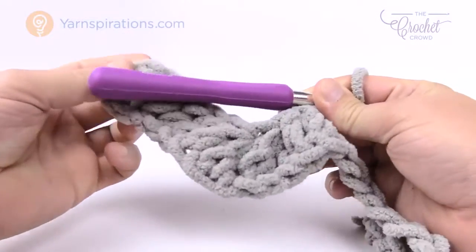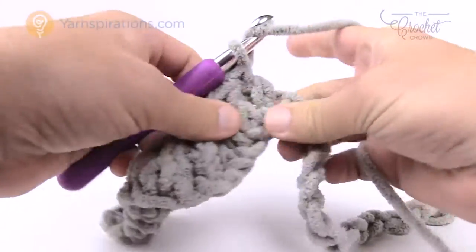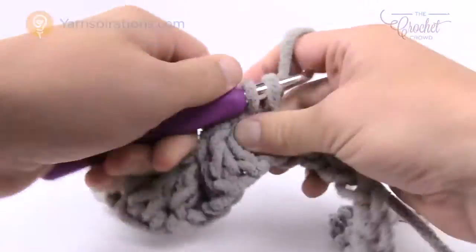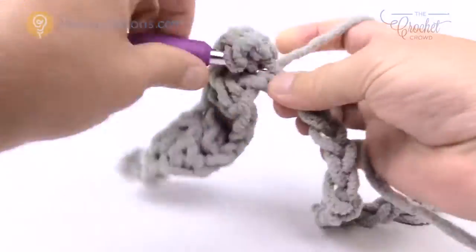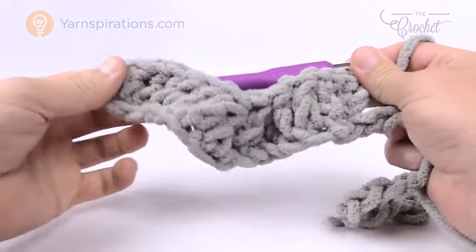Okay, so you see that it's not as high as the other one because we're not done. The next stitch is going to have 3 double crochets into the same stitch, and this allows it to start to turn over in order to create the upper part of the chevron. So there's 3 in this one. So that's one side of the chevron done, if you look at it from this point of view.